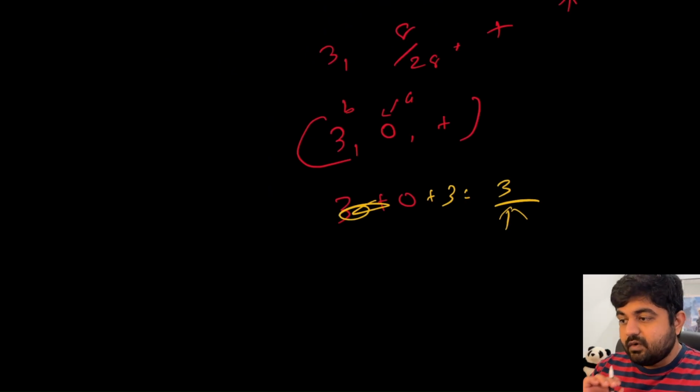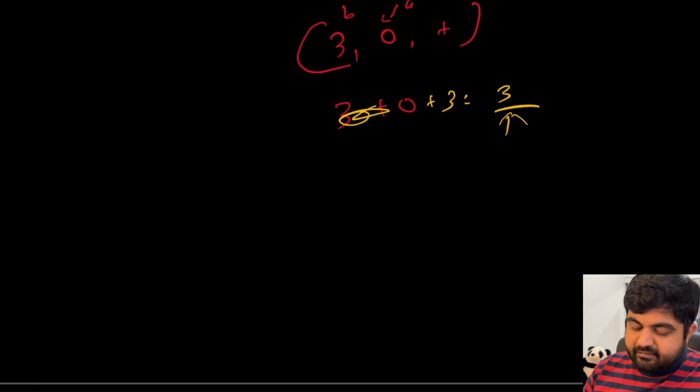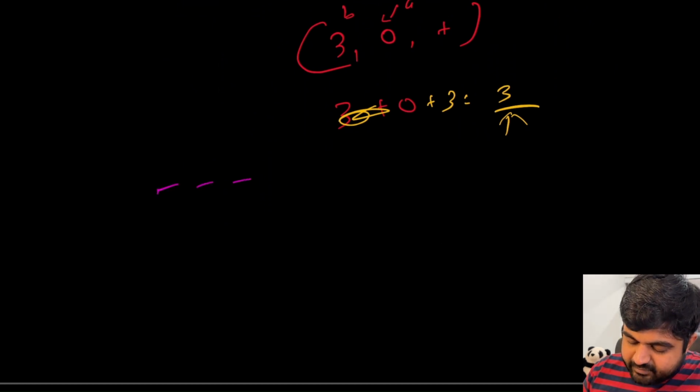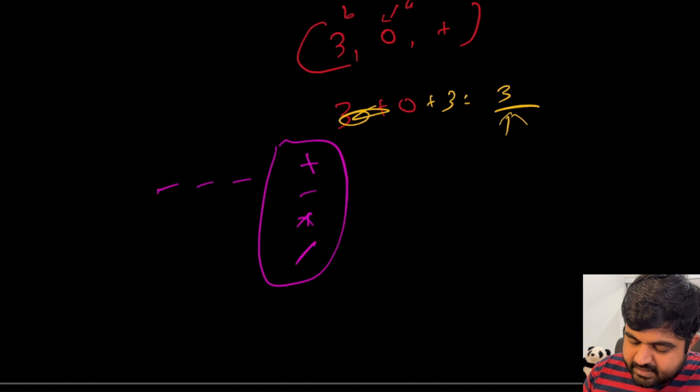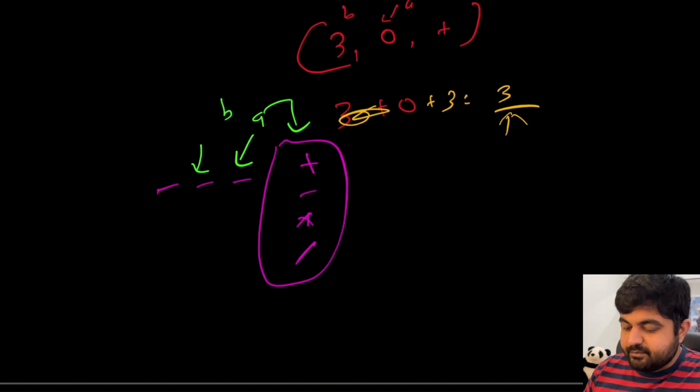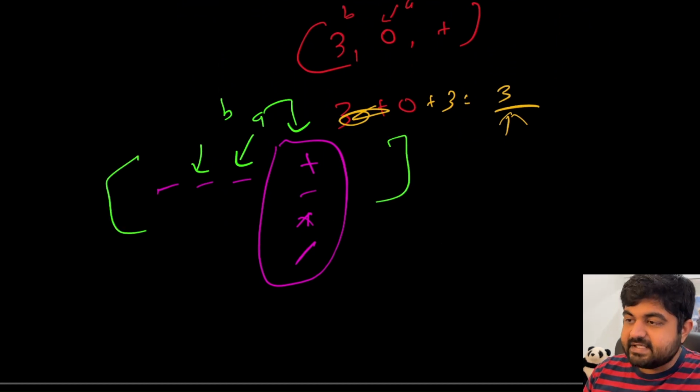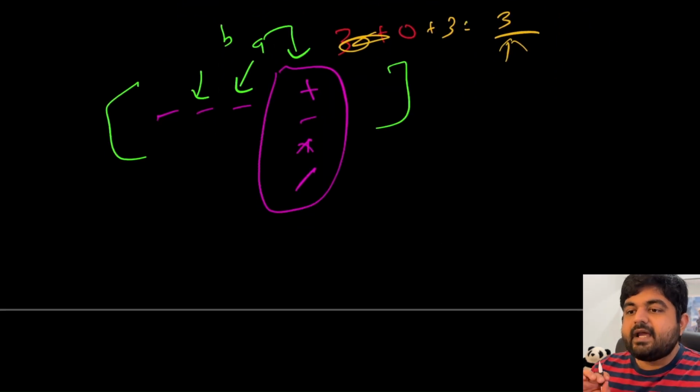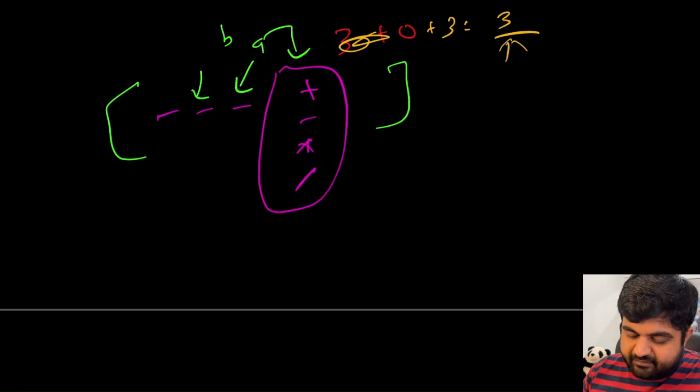So this is the whole logic of what the problem is asking us to solve. Whenever we are given the values, we keep moving forward until we find one of these operators: plus, minus, multiplication or division. The moment we identify one of these four operators, we treat the previous two values as A and B and apply this operator, and then keep repeating the same process until we run out of every single digit inside the given input. And we are being told that all the inputs are valid.